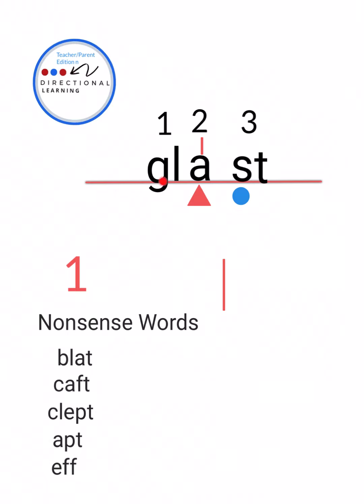They know this is glassed. And I'd ask them, is that a real word? It's not a real word. And then how many red letters? There's 1 red letter. So you built a 1-syllable word. And is this sound a short sound or a long sound? They can look at it. It's a short sound. Or they can go back and say the sound. It's a short sound. And where are your blends at? I have my L blends here and my S blend at the end. And remember, we taught them blends in the last videos. So it makes it simple for them to decode a word like this. So you can practice nonsense words with them.